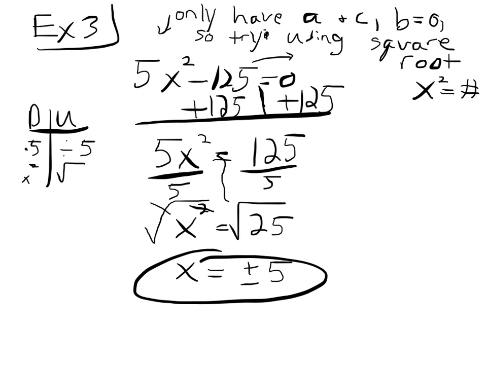Okay. Now, again, if you go back and you graph this equation on your graphing calculator, if you go to the y equals, plug in 5x squared minus 125, and then you can use your table function and find out the two places where y is equal to 0. Okay, and you're going to see in your table that your two answers are going to be where y equals 0, it's going to show negative 5 for x and also positive 5 for x. Okay, that's how you can check it to make sure you know you got it correct. Okay. All right, let's do example 4.